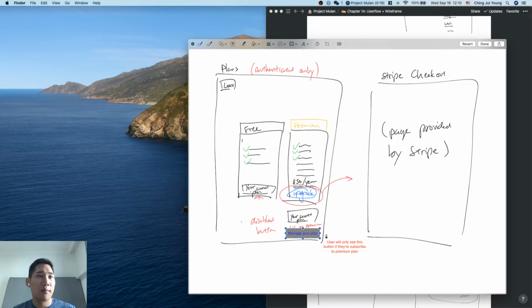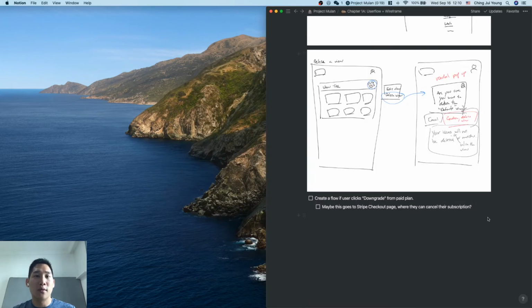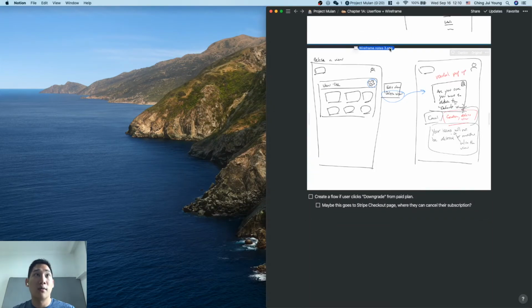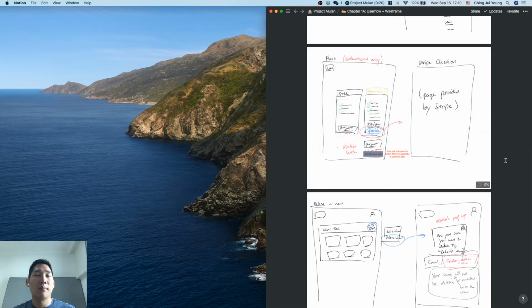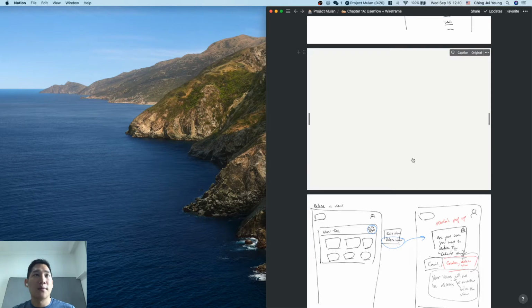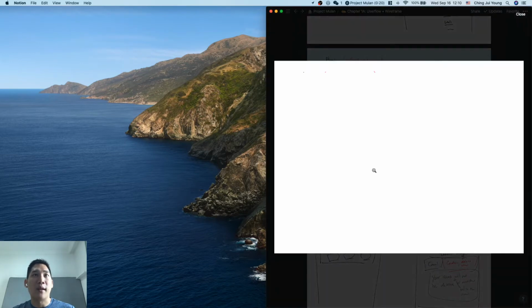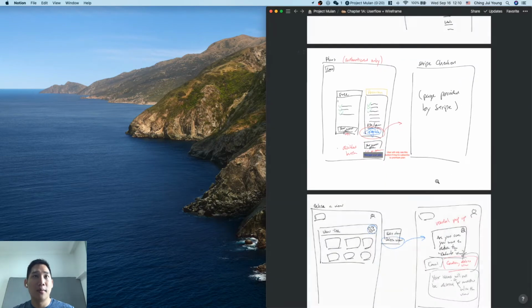Yeah, like this. Okay. Done. So let's take this one out. This is an old version, and let's add in our new version here. Okay, good. So I'm glad we talked about this. So manage your plan will then link to the page on Stripe. Okay.